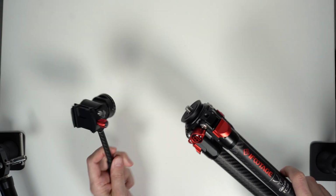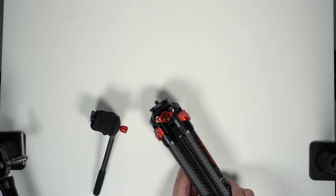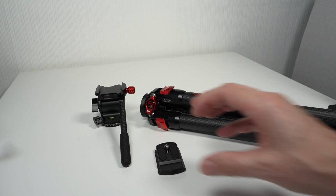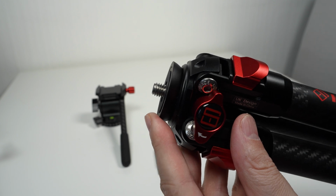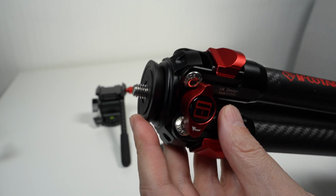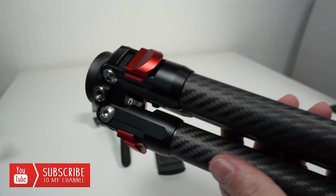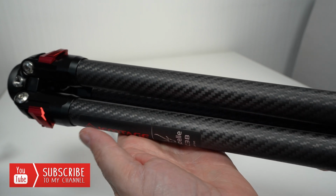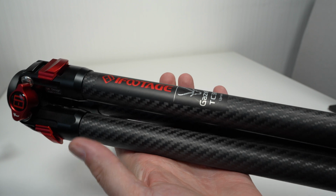The Komodo K3 video fluid head can be removed from the bowl on top of the tripod by rotating anti-clockwise. Should you wish to use a different tripod head, it's worth me mentioning that it's going to have a 3/8 of an inch threaded mount. We also get a 1/4 inch mounting point on the neck of the tripod, which is nice to see. Right, that's enough with all the specs of this tripod. Let's take it out in the field and really give it a good testing and let you know my thoughts on it.